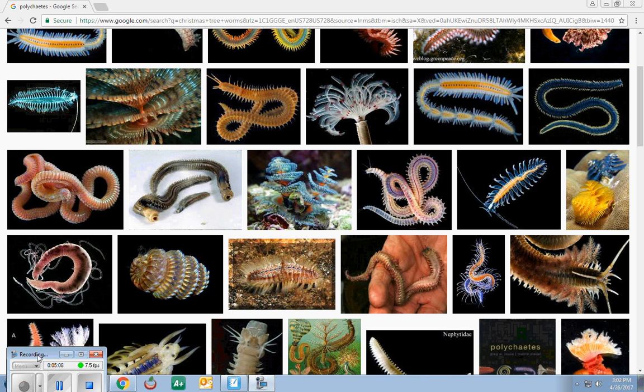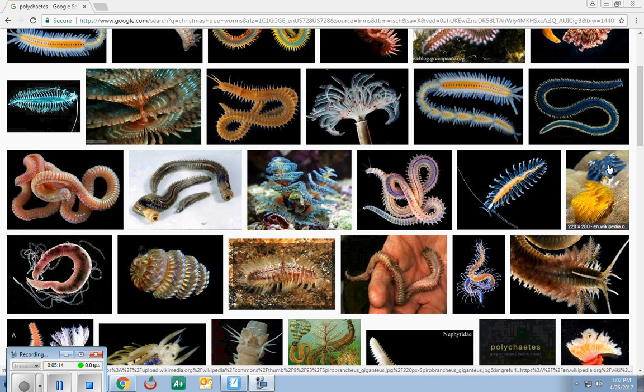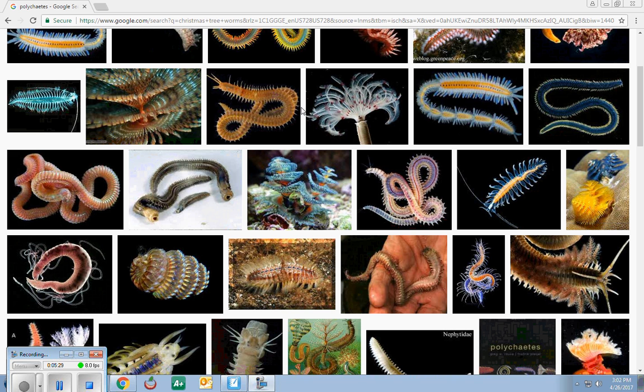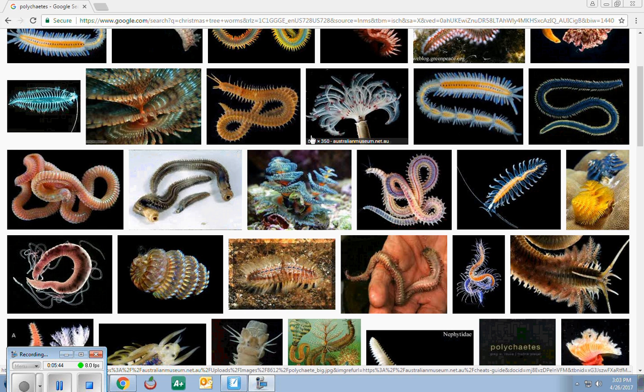So here are a whole lot of examples of polychaetes. The little Christmas tree worms are some of my favorites. You can see they all have these little feathery parapodia. And so to me, trying to remember the polychaetes, I say pretty poly, and I always think of how feathery and pretty they look. And so the polychaetes have separate sexes for reproduction. Most of them will actually fertilize externally. Their unique qualities is that they have parapodia or fancy bristles with the little setae on the end for movement. They come in every color that you could imagine.